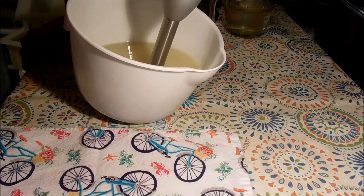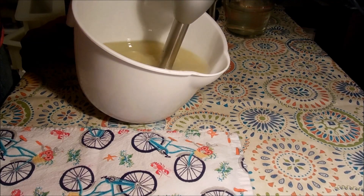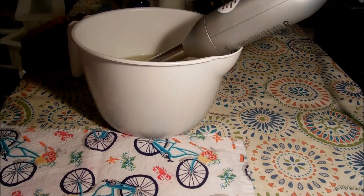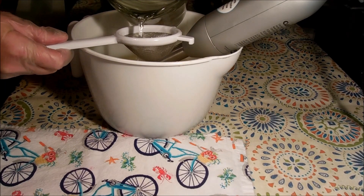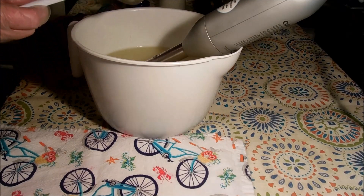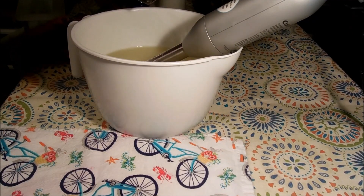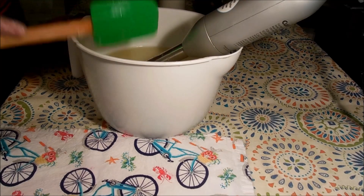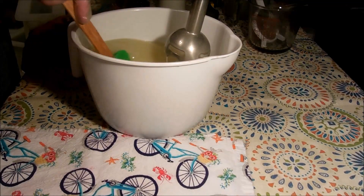I'm going to go ahead and get my clay and goat milk dispersed in the oils. I'm just going to go straight in with my lye here. Now, it looks to be like lye lint — there's a big chunk of lint-looking stuff. I don't know if you guys can see that, but I sure can. Here in the strainer it's kind of jelly-like, so it's kind of nasty. I normally don't take my chances with that stuff. I'm soaping at about room temperature.